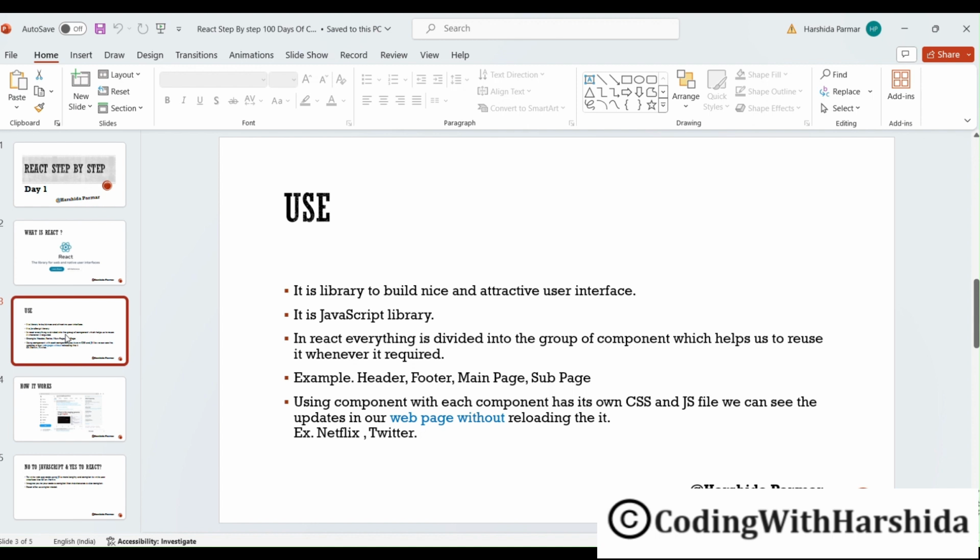If the page is divided into components, you can easily reuse a component whenever it is required, and each component has its own CSS and JS. So without a page refresh, our content gets reloaded.